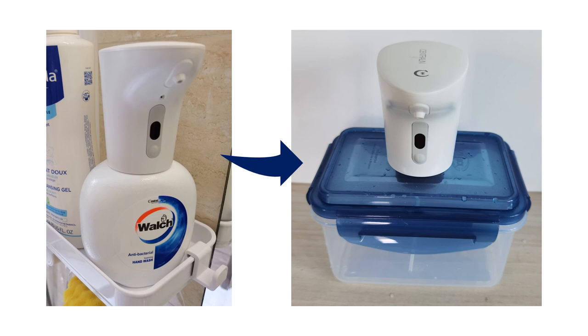There were three reasons why I decided to do the modifications. Firstly, I wanted something that is easily refillable. The original Walsh Foaming Hand Soak that came right out of the box wasn't intended for easy refills. The manufacturer actually intended for consumers to swap out the bottom unit and purchase a replacement at a certain cost whenever one ran out of soap solution. So I wanted something that allowed me to manually top up the liquid soap solution as and when I needed, and it also allowed me to switch brands and quantity as well.